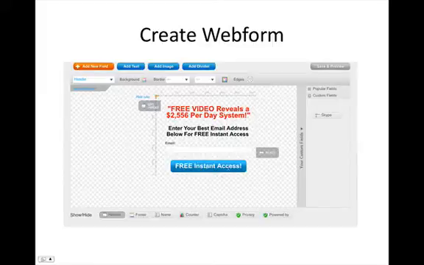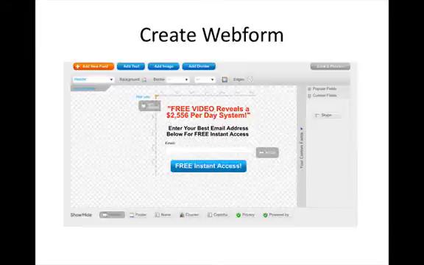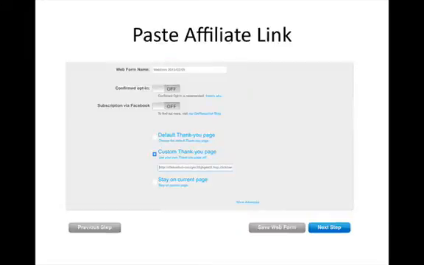So it really gets you high opt-in rates. This is a squeeze page that will do quite well, and it's really easy to set up. I know I've done this many times. Oftentimes these pages are converting at 50% or more for me, depending on the traffic that's being sent. I've had some that were in the 70s and 80s.